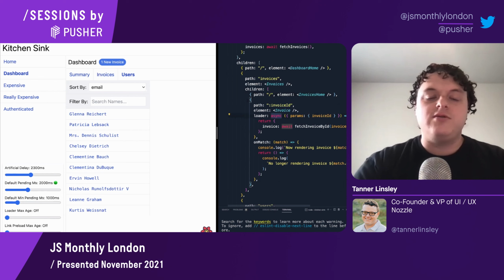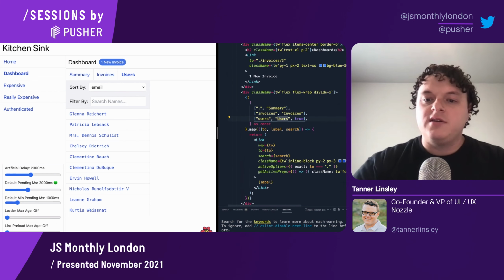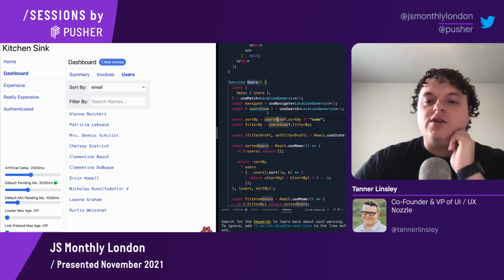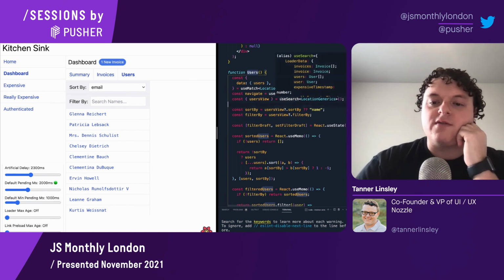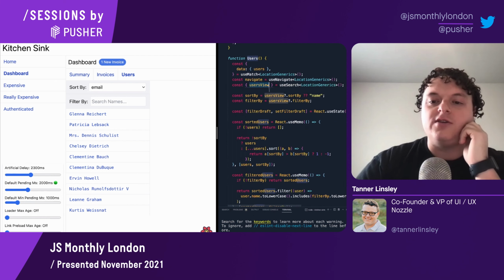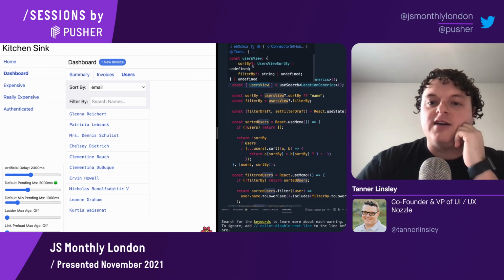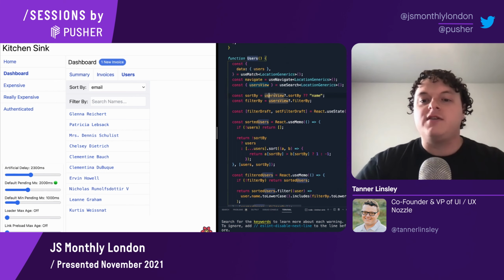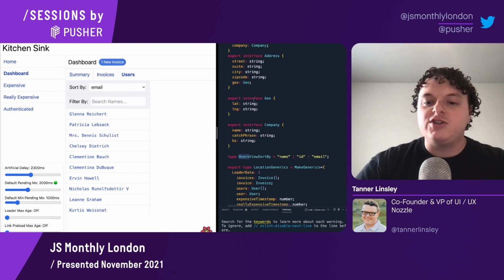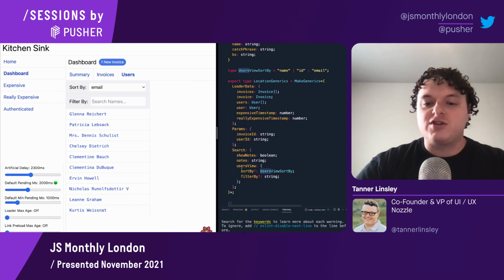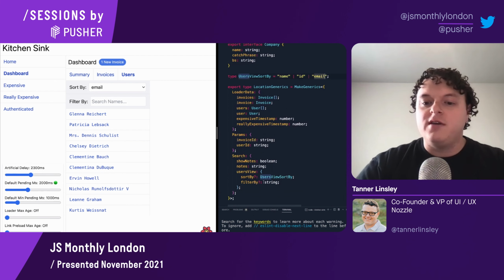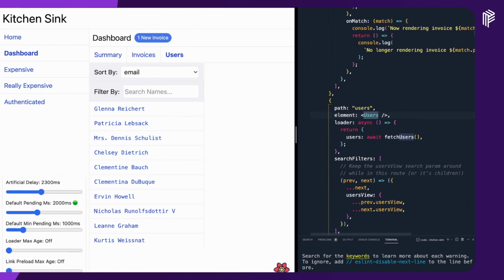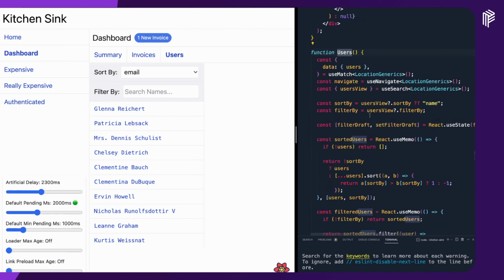So let's go down to the users component. Let's see right here. We're using the useSearch hook from React Location, and it's giving us our users view. And you'll notice it just looks like JSON, sortBy, filterBy. And we've got types on here too, because in our location generics, we have defined some search params for this users view. We have a sortBy that can only be name or ID or email. We have filterBy that can only be a string. So by doing that, we are hinting into our useSearch hook that usersView has a specific shape.